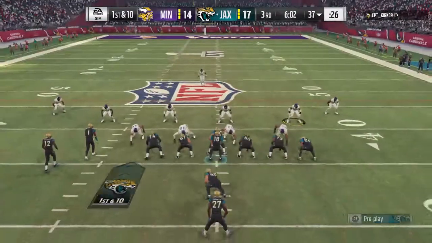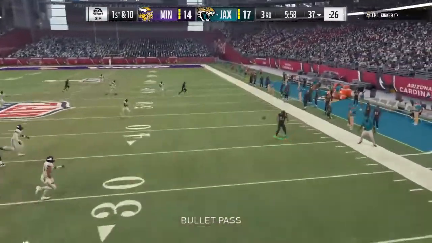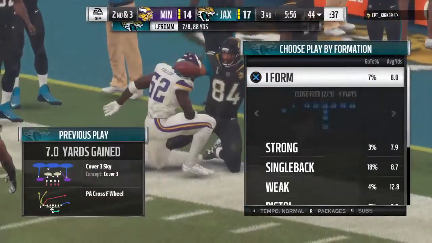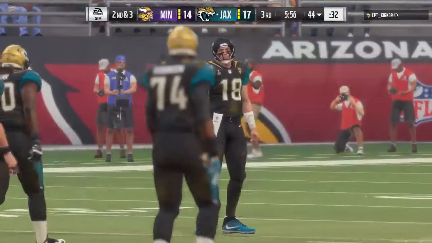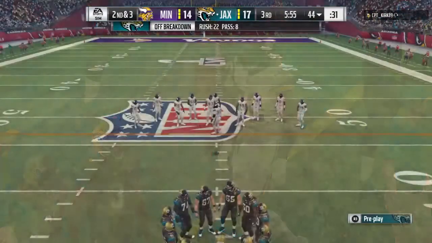Here we go now. They'll look to throw here. And it's a short one here, complete to his tight end. 7 yards, the pickup on the pitch and catch. So much goes into a successful play, doesn't it? How about that play action there, freezing the defense just enough to bring the tight end free downfield for the completion.